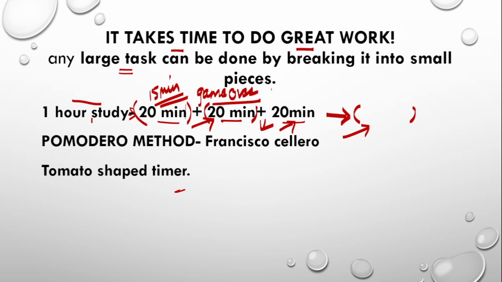Breaking down a large task into small pieces and finishing it without getting exhausted, without getting tired, is called the Pomodoro method. It is a tried and tested method, and it was introduced by a person called Francesco Cirillo. He introduced this method to do any large amount of work in small pieces. This person had a tomato-shaped timer, and that is why the name of this method is Pomodoro. Most probably, in his language Pomodoro means tomato, I'm not sure. Anyway, wish you good luck.